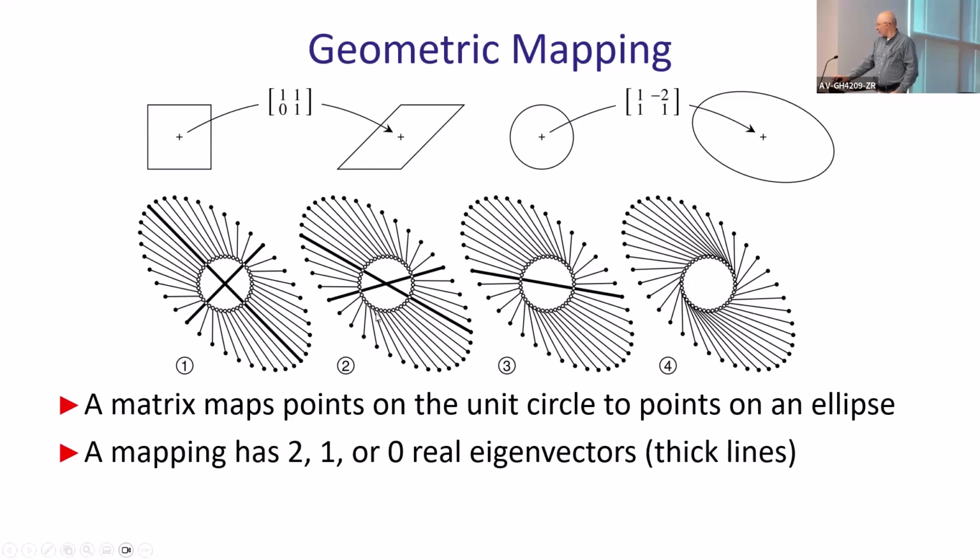All right, so this is another kind of mapping. Sometimes they overlap, and then you have only one direction which is not changing direction, okay? When you're mapping that circle to the ellipsoid by multiplication by a matrix. And sometimes you don't have any, like all the directions are changing. Okay, so these are the options. So you can have 0, 1, or 2 eigenvectors for your 2x2 matrix. It could be all kinds. And this is the geometric intuition of how it might look when you're mapping different things.